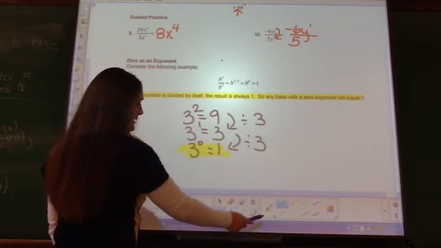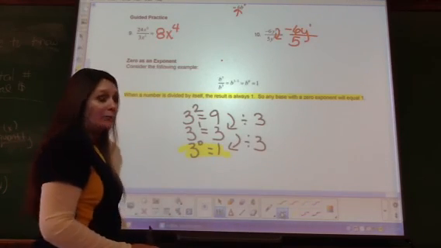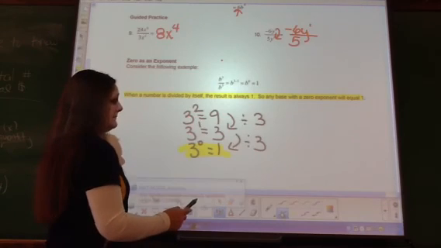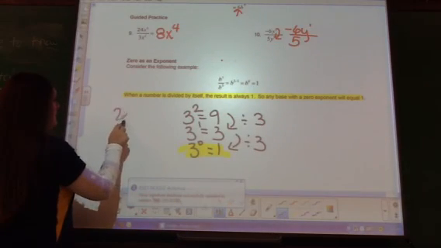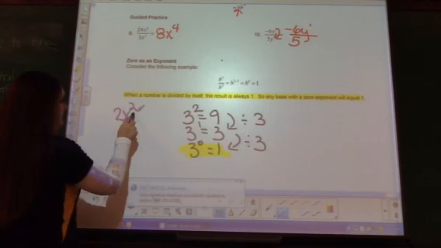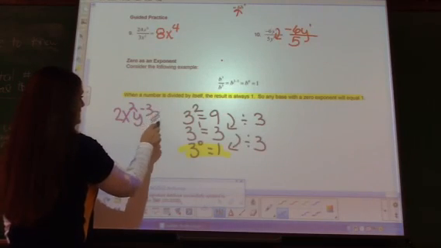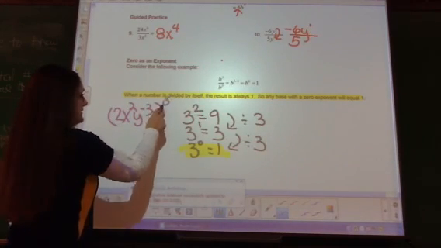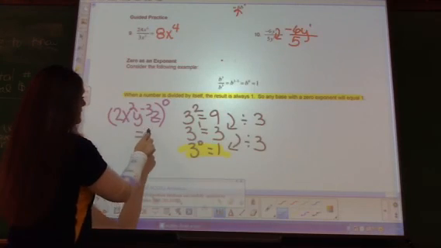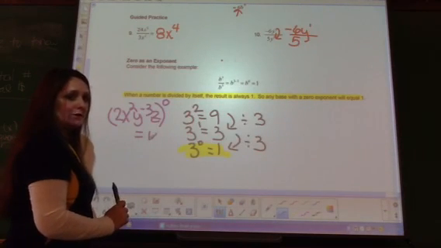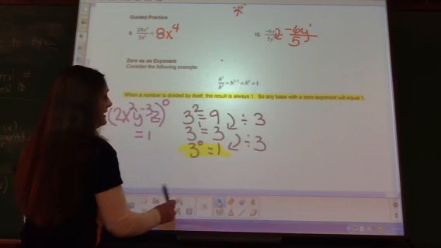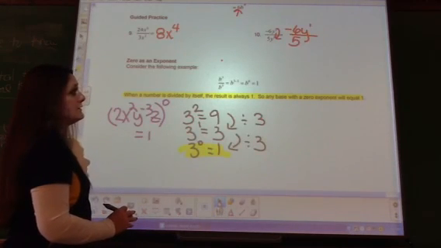A lot of times there's a tricky type problem with a lot of things in parentheses. For example, we can have 2x squared, y to negative 3, z. All of this, if it's to the 0 power, simply equals 1. So there's our multiplication and division of exponents and all the notes that go along with it.